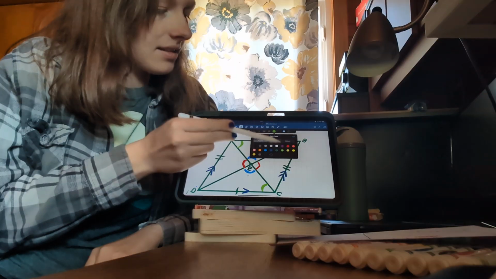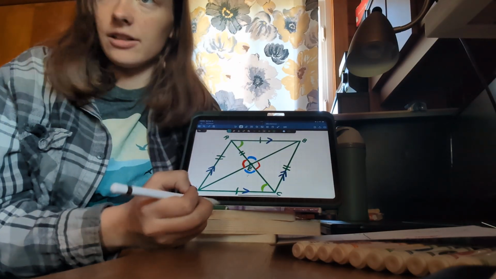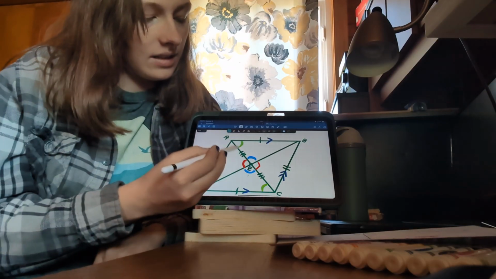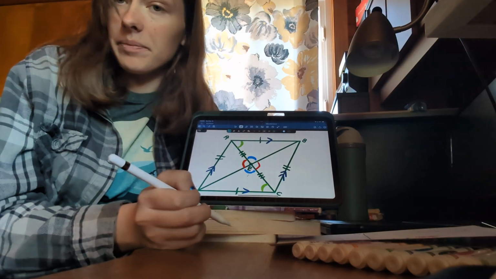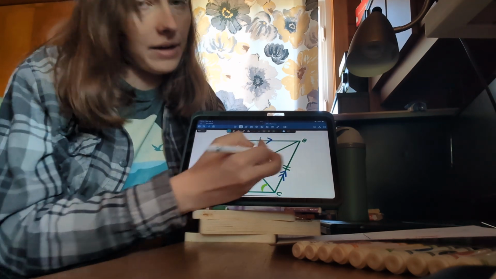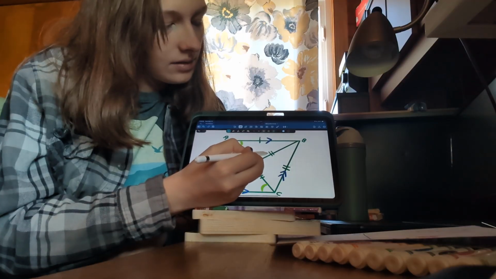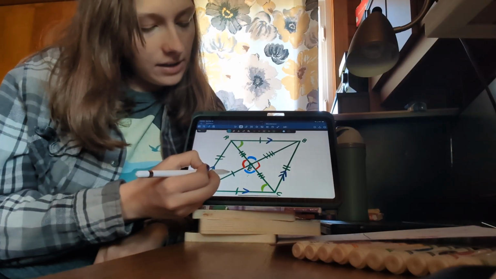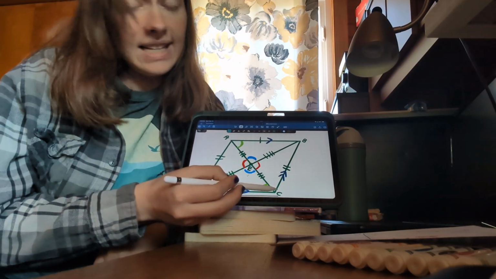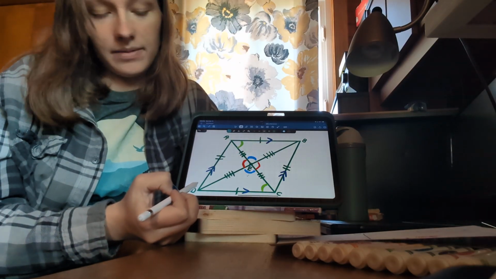So that tells us that this side between these angles is congruent, right? To this line. So these two lines are congruent. And it tells us the same thing about this last line right over here, and this one down here. So we know that line segments AE and EC are congruent, and line segments BE and ED are congruent.